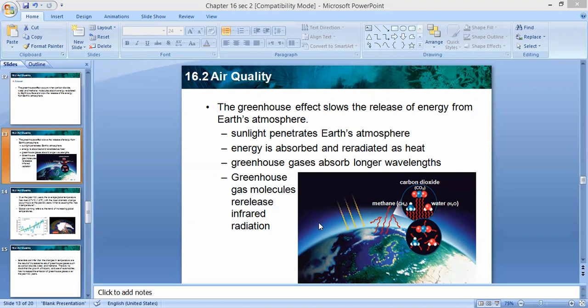The heat is the warmth that comes out. It's an infrared light. This will re-radiate again. If there is no carbon dioxide, this will be released very quickly to space, and the Earth will lose its temperature very fast and become very cold. Okay? But carbon dioxide is important to trap this heat and keep it on the Earth's surface.